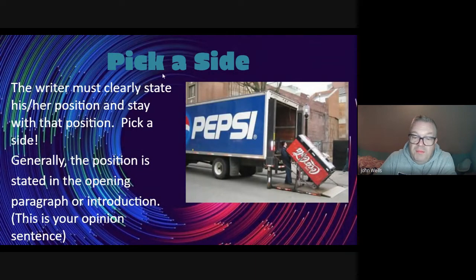So something you really need to be aware of when you do argumentative is you have to have a position, right? You have to have a position. You have to have a side. You can't wishy-wash, some of this, some of that, a kind of this and a kind of that. In the real world, maybe, there are people that will only drink Coke, and they would rather not drink anything than to drink something other than a Coke. I get that, but that's not necessarily the majority of people, right? A lot of people might have some more nuanced view, like, well, I'm kind of in this and I'm okay with that. I'll just make this do, or whatever.